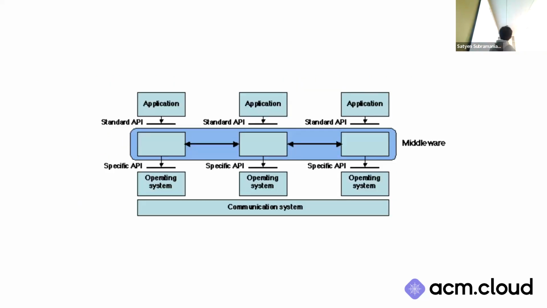And so this is an example of a middleware. Here we see that we have many different applications running on different physical machines. Each of these physical machines is running an operating system. It doesn't matter which one, as long as it's compatible with the middleware, things should work just fine. And then this communication system is just how these physical machines are linked together, how they are connected to the network. When one application calls a standardized API, that gets translated into the middleware. The middleware handles the communication and all the coordination between all these physical nodes, and then returns that data to that application.